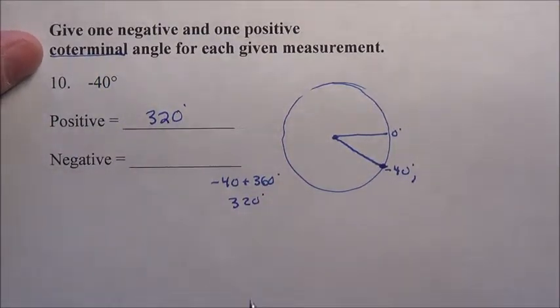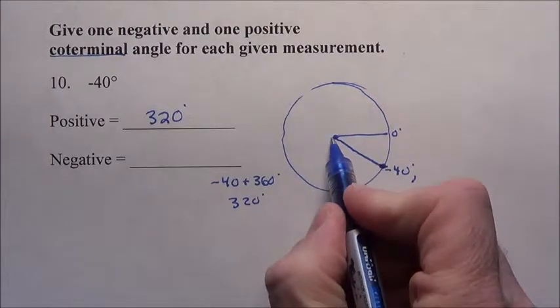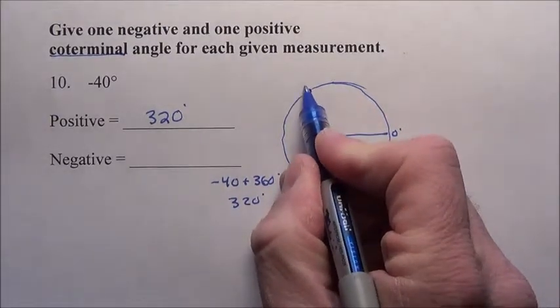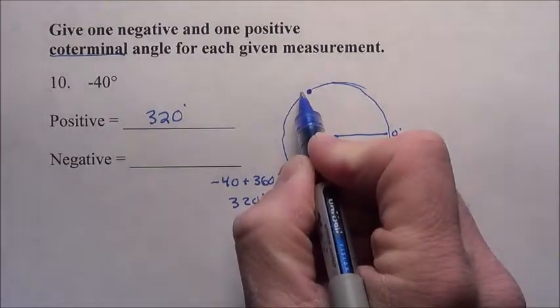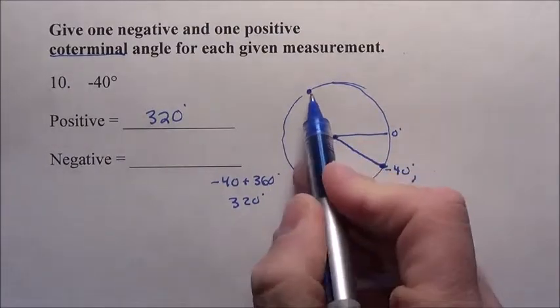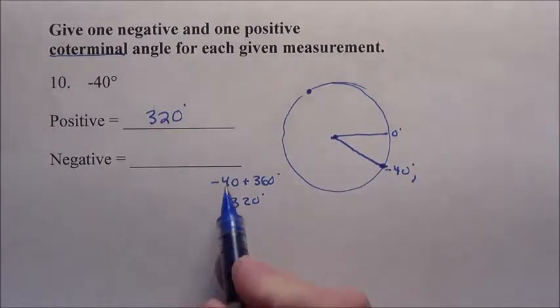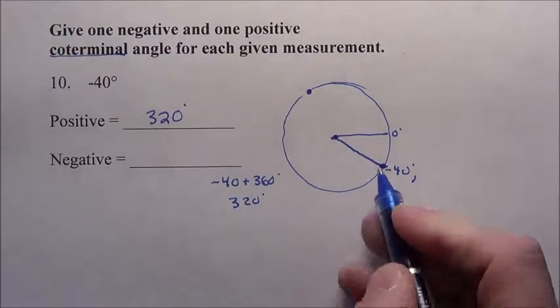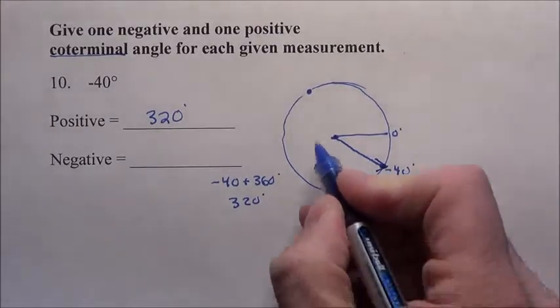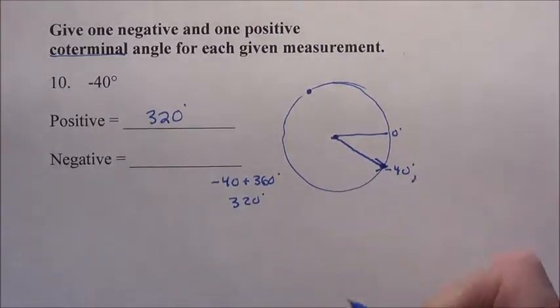Coterminal simply means they're pointing in the same direction. If I got to look at a kid, I can spin 90 degrees to look at them, or I could spin my body the other direction 270 degrees and still be looking right at them. I still have spun the same way. If I start at a position right here and I want to look at that spot right there, I could simply start here at 0 and spin that way, or I could spin the opposite way. The difference is going to be 360 degrees, which in this case, the difference between negative 40 and 320 is 360 degrees. So I know they're coterminal. They're both pointing right that way, sort of a southeast direction.